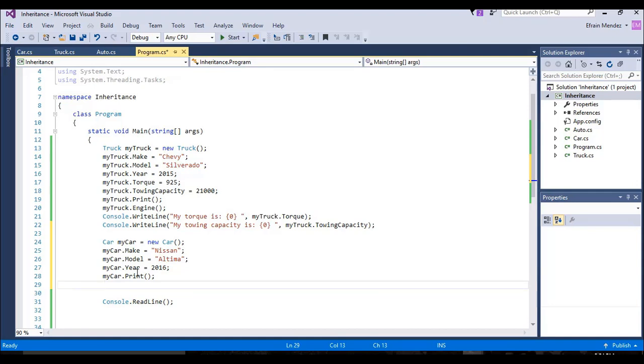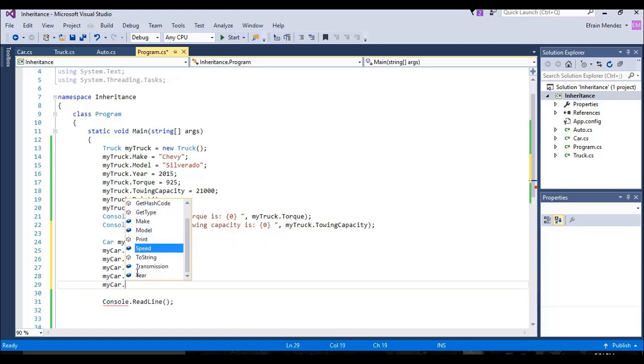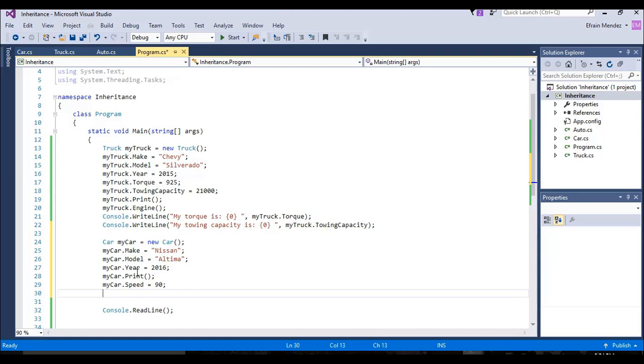So I'm going to type my car, then speed, and I'm going to make it equal to 90. And the transmission is going to be manual, so I'm going to type my car dot transmission, and it's going to be equal to manual.